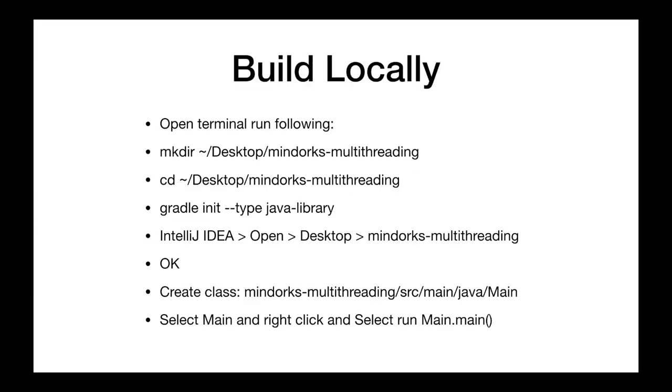Now what I will do is set up the requirements for running this project locally. Briefly I will explain the procedure. We will need to open the terminal and create a directory. I call it MindDocs multithreading. We have to go to that directory, then generate a Java library Gradle project. We will have to open that project in IntelliJ IDEA, then create a class called Main, and then we will see how to implement our model.